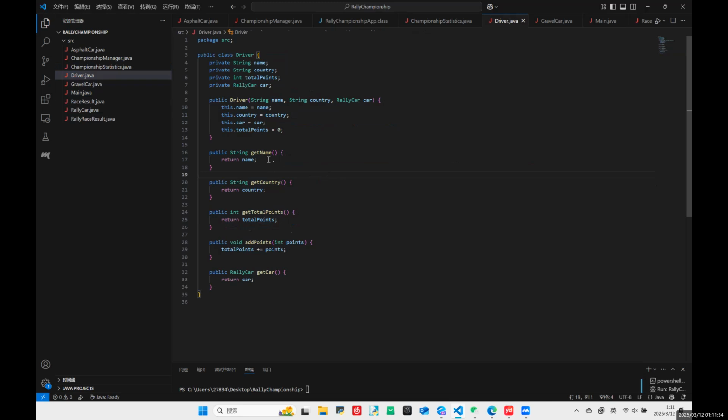So these two are for the player's name and the country, and the getTotalPoints method returns the driver's total points. The addPoints method allows points to be added to the driver's total. And this getCar method returns the car object associated with the driver.